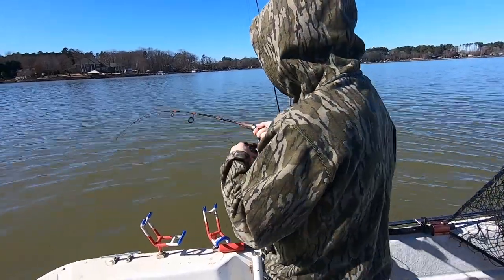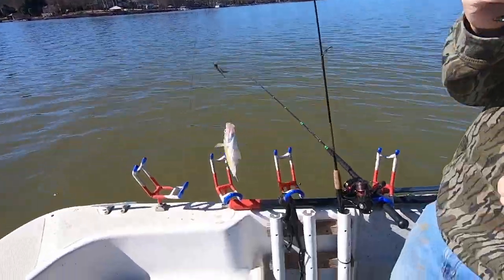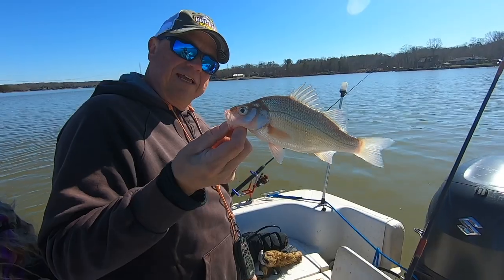Go ahead. What we got? Crappie or perch? Crappie. Always in the other line. Perch. Are you a perch? I don't know why I said crappie. He kind of made a mess. Let me deal with the mess there. He kind of got in that other line.